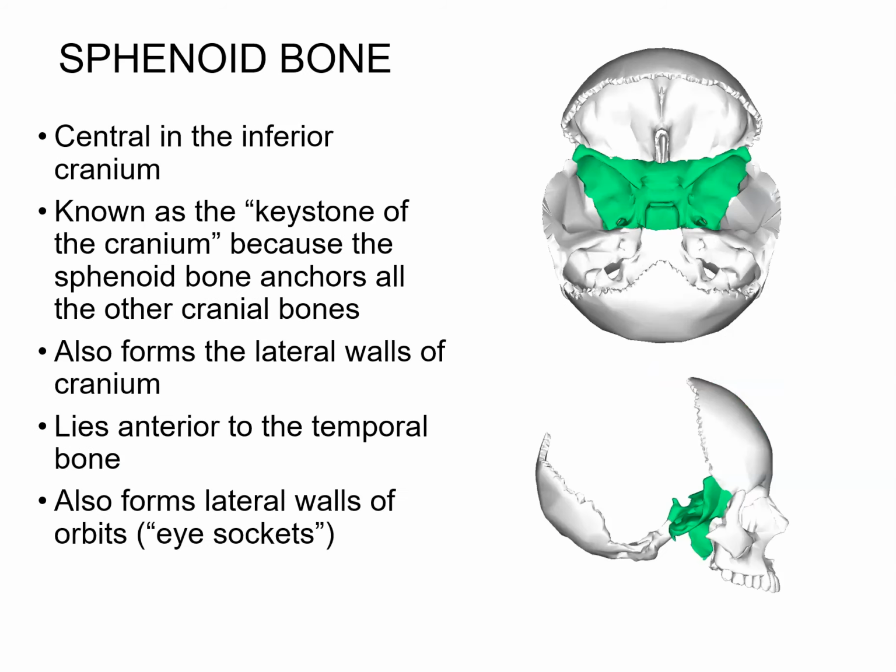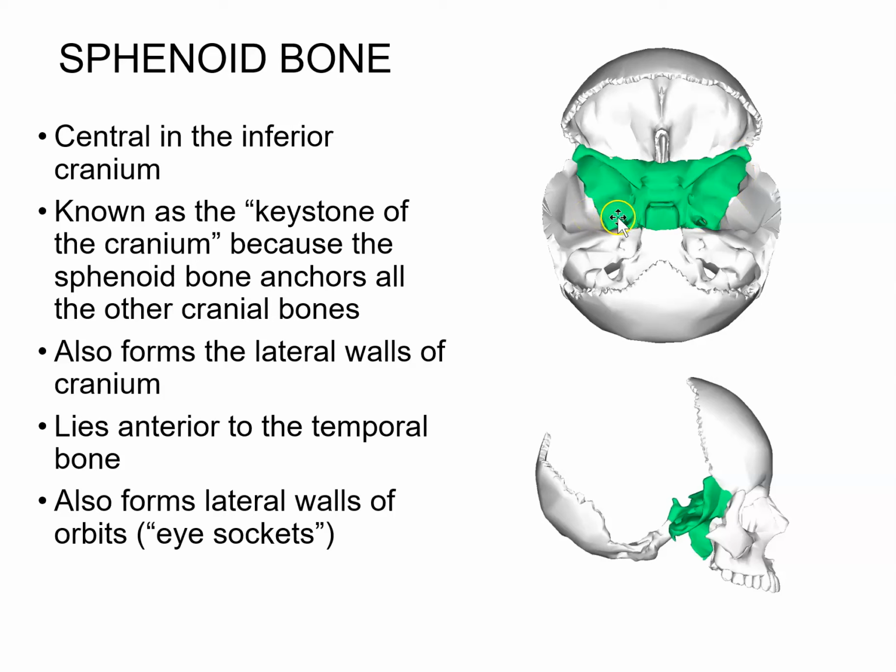The sphenoid bone here is shown in more detail and certainly more fully. This was the view we were looking at before, where we could see it from the lateral view, the side of the head. And we see here that it does go all the way from side to side. So this would be looking at it from the side of the head here, where I'm moving the mouse, and this is looking at it from the superior view. So this would be if you were standing looking down into someone's skull.